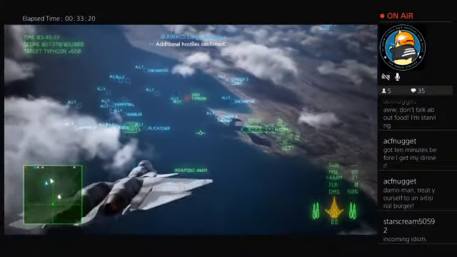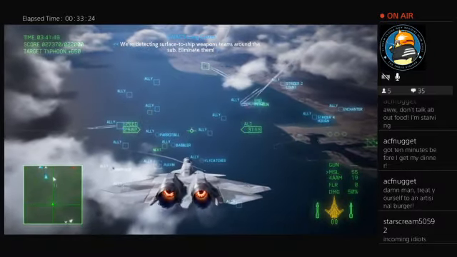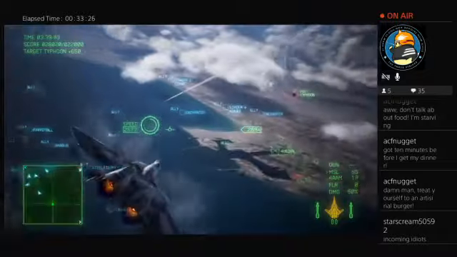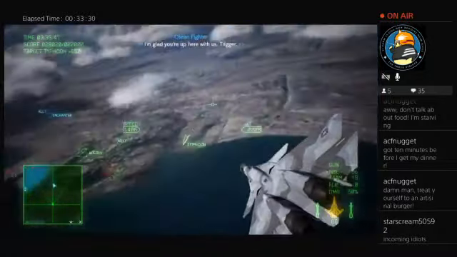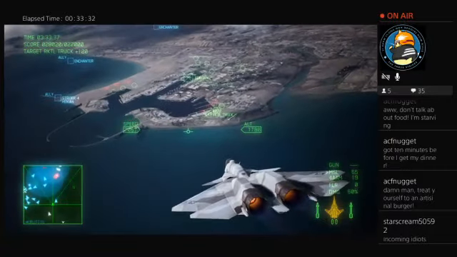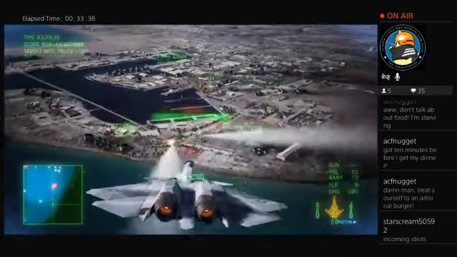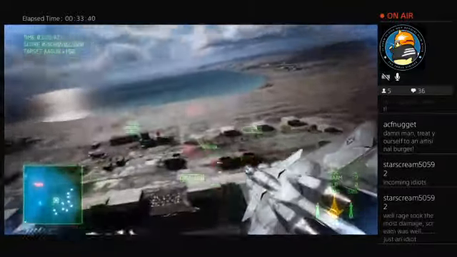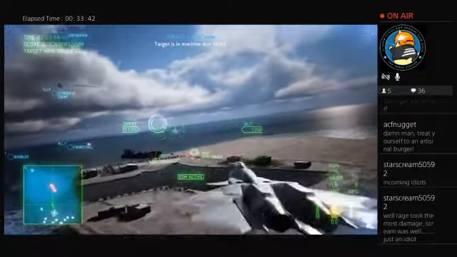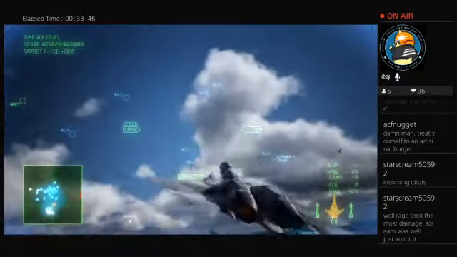Additional hostiles confirmed. We're detecting surface-to-ship weapons teams around the sub. Eliminate them. We got this. I'm glad you're up here with us, Trigger. Receiving support from ESM. Missile launched. Target is in machine gun range. Trigger has scored a kill.